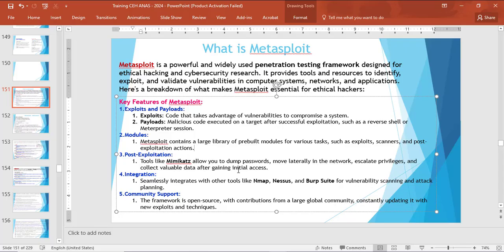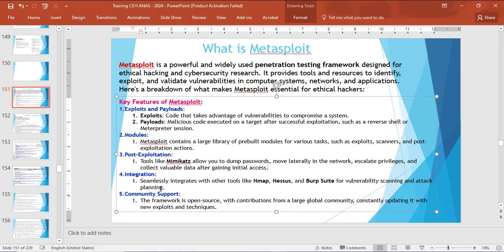Mimikatz allows you to dump passwords from the victim machine, and it can also move laterally, where we can check other victims in the network, do privilege escalation, and collect very sensitive and valuable information to gain access, or to gain initial access.